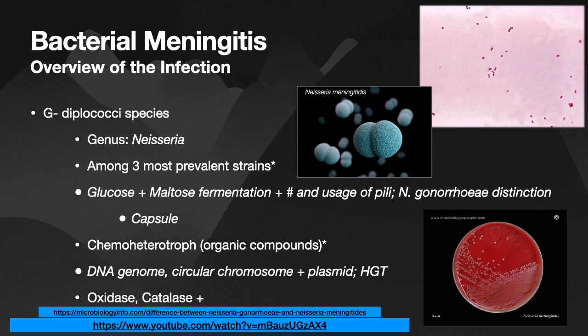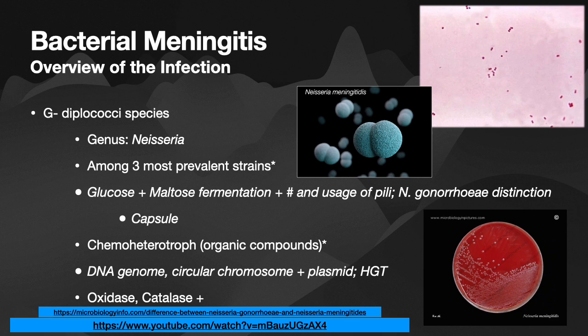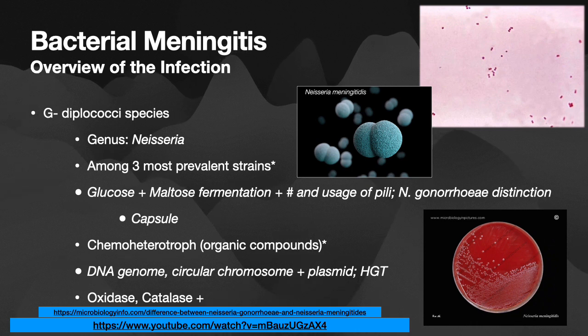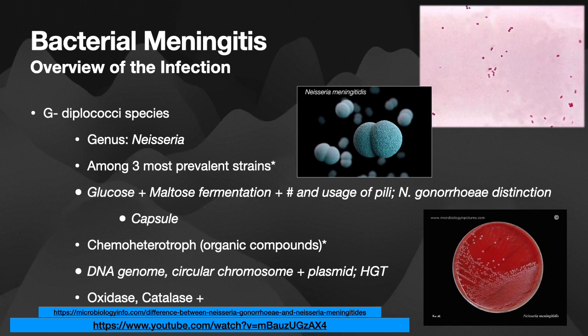On a blood agar plate, if you were to streak this out, pictured on the bottom right, meningitis has a greater volume of growth while gonorrhea has a smaller volume. The key difference between both, though, is that gonorrhea infections have a high prevalence and low mortality, while Neisseria meningitidis infections have a low prevalence and high mortality.